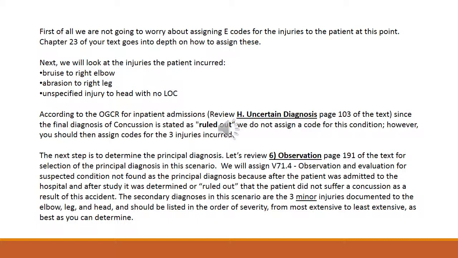The secondary diagnoses in this scenario are the 3 minor injuries documented to the elbow, leg, and head, and should be listed in the order of severity from most extensive to least extensive as best as you can determine.